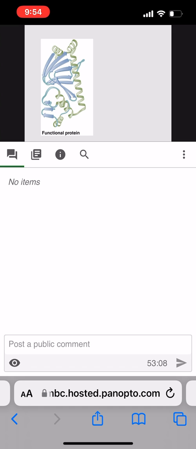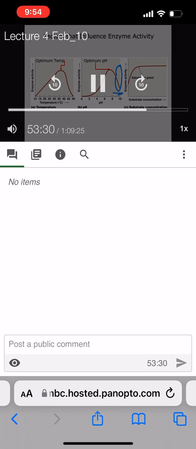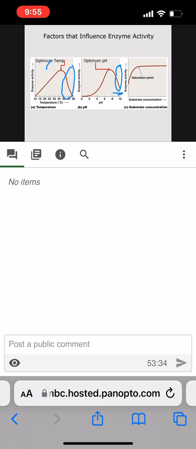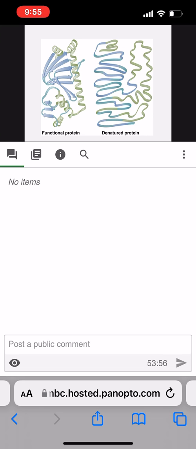Okay, so let me go back here. What happens at this point here? You get to too high a temperature, or too high pH, and actually down here when you get too low pH. The answer is basically because an enzyme has a particular shape, a particular conformation. Going above and below the pH that it functions at optimally, or above the temperature that it functions at optimally, you end up getting a disorientation or disorganization of the backbone chain, the amino acid chain associated with it, and it becomes denatured.